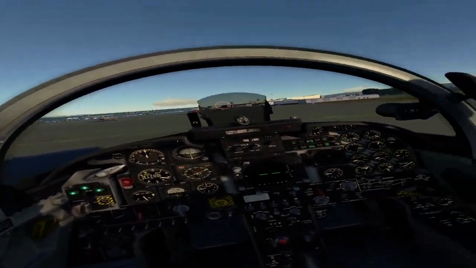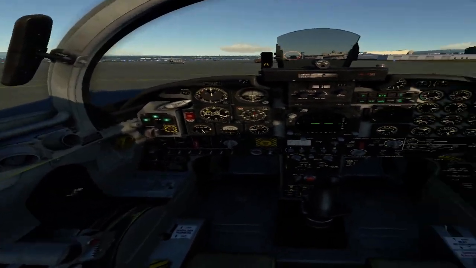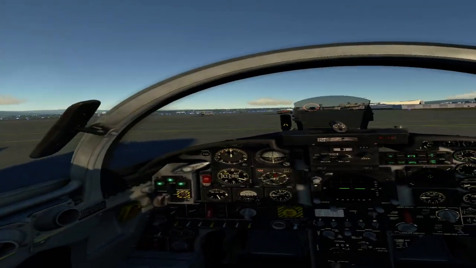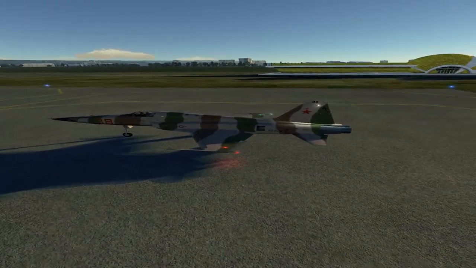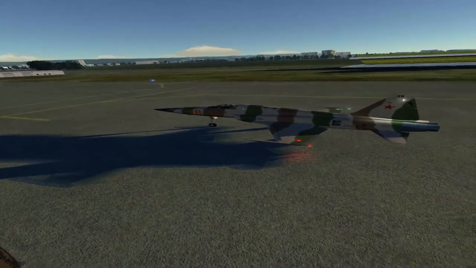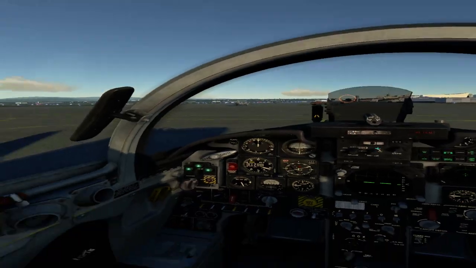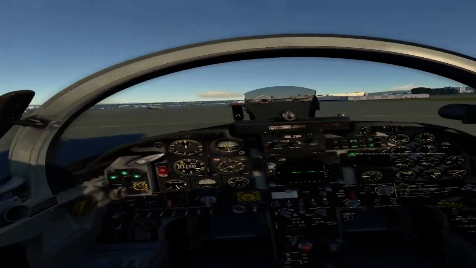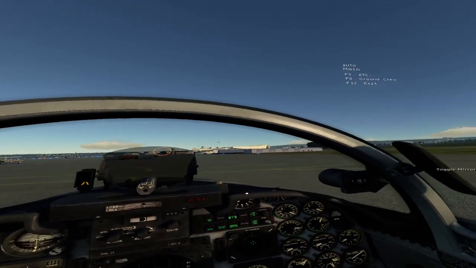So we want to have our usual kind of control surfaces checked. Good, and what we want now is to request taxi to the runway.